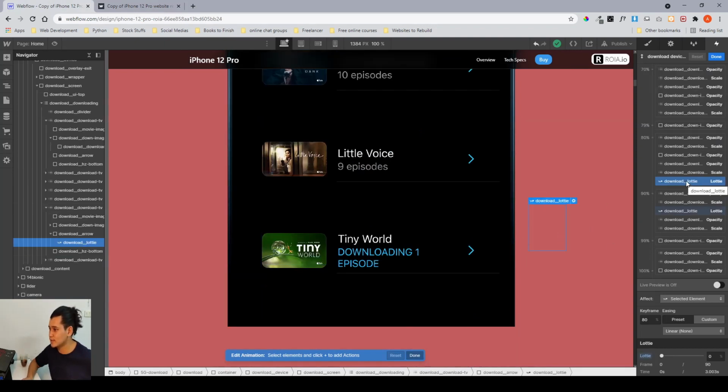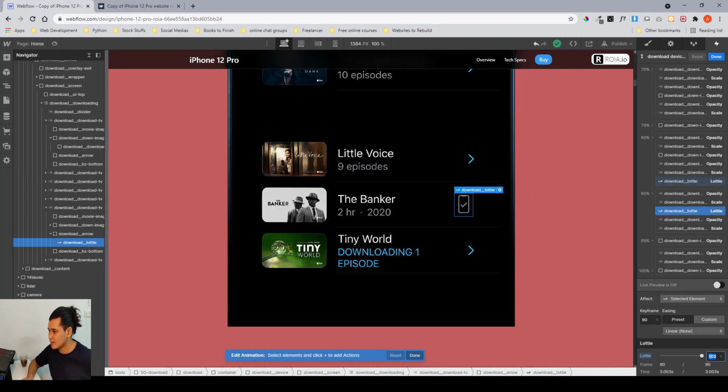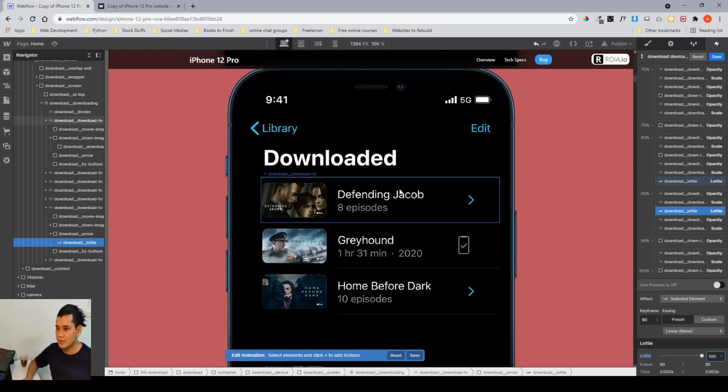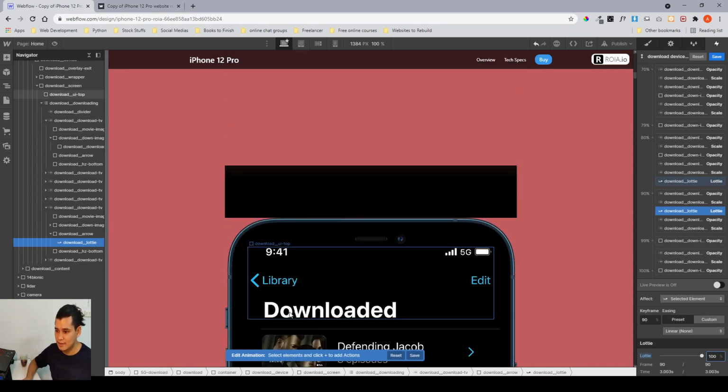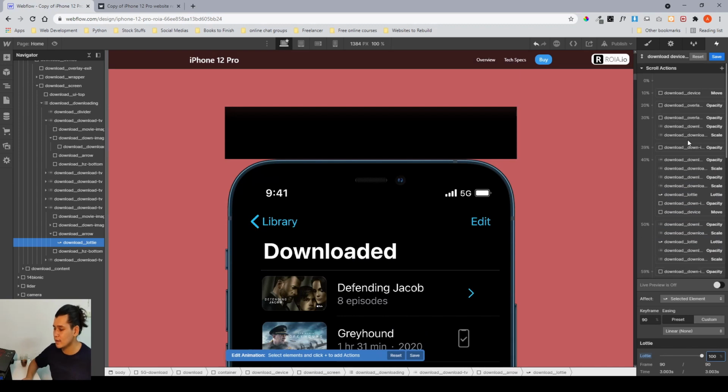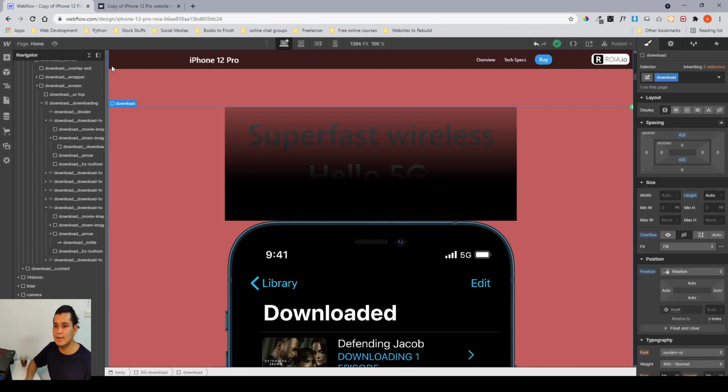This is the Lottie. Can you see the download Lottie? In here, the Lottie is at 0 frame, and in here it's at 100 frame. If I turn it like this, you cannot see, but you get the point. So what happened is this image here, it's scaled, and then goes down, and that's it. You can play with this one and you can see how it really works.